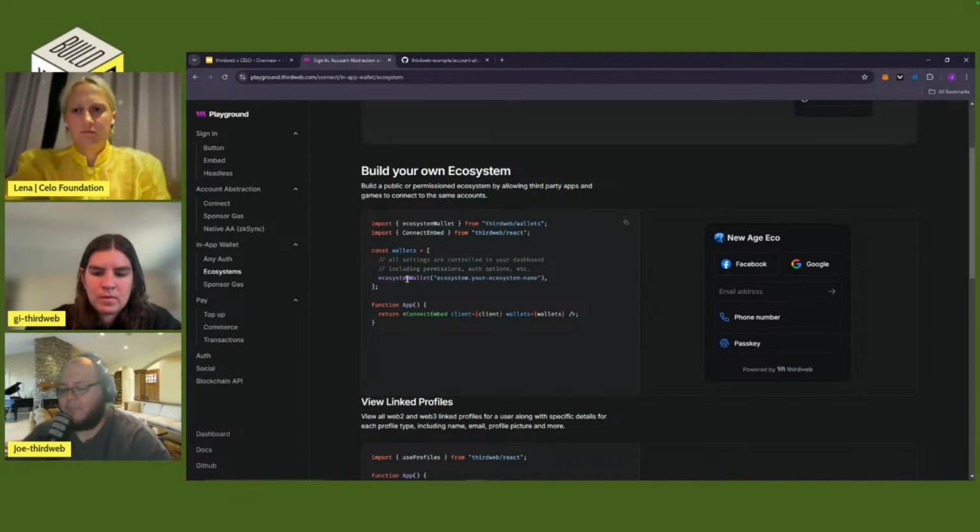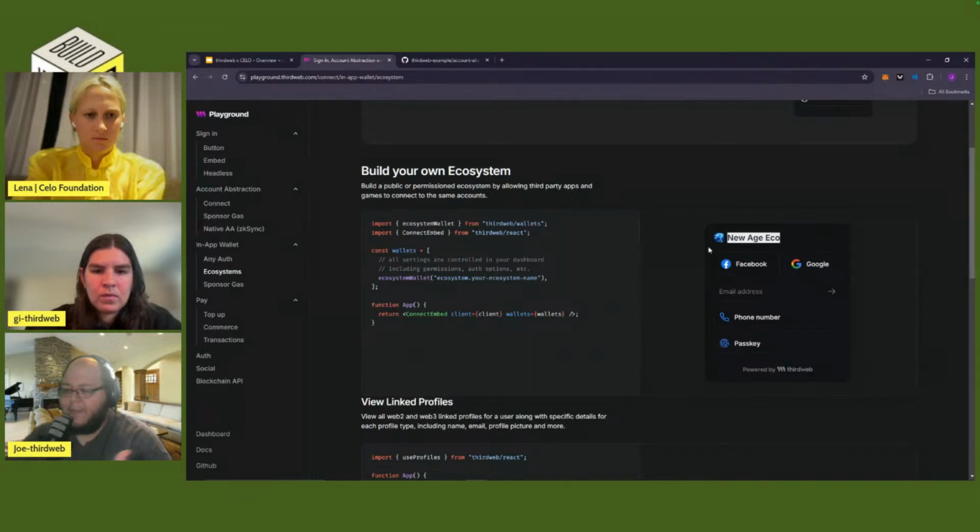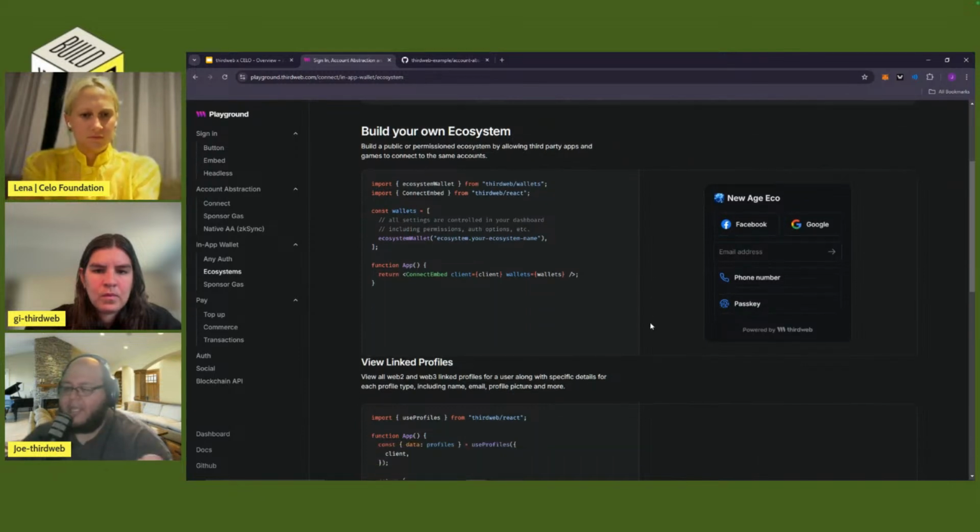We have a whole dashboard setup that you can use, UI front, and then code wise, it is these few lines of code that give you an experience like on the right hand side where we can say, here is our ecosystem wallet that we want users to log into, and whether they want to use social logins or any other method, they can do so as well.